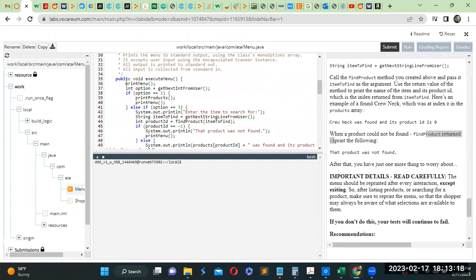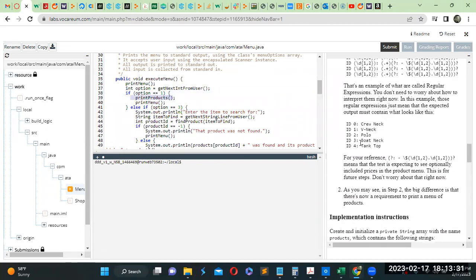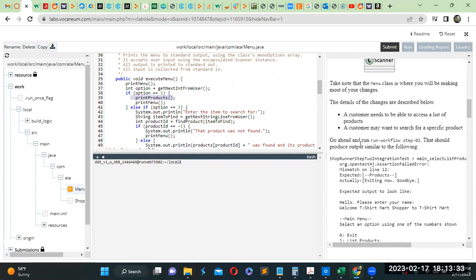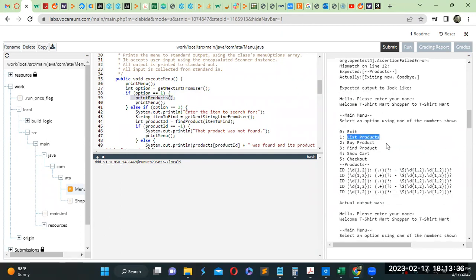So let's recap. Public void execute menu: we're going to print the menu, and integer option, we get the next integer from the user. If they select option 1, list products, we're going to print the products and print the menu. If it's option 3, find products, we're going to be like, enter the item to search for.